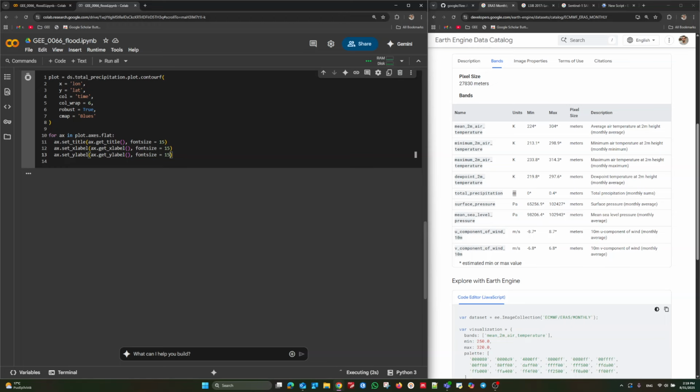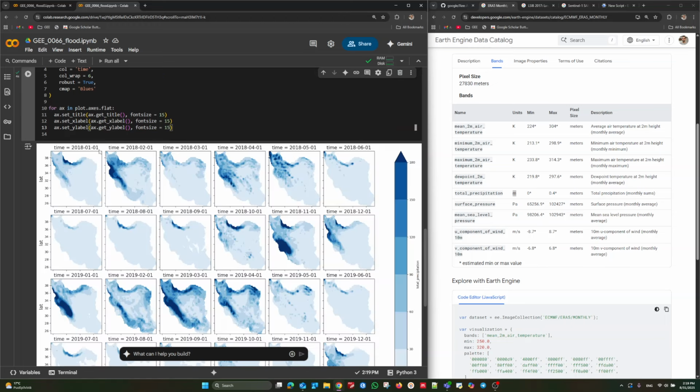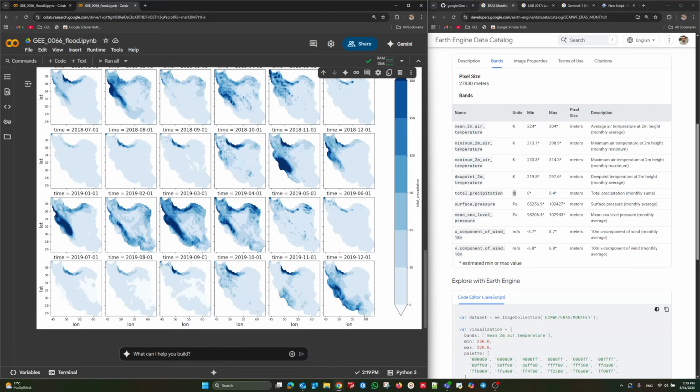Let's run the code. After a few moments, you can see the labels increased.